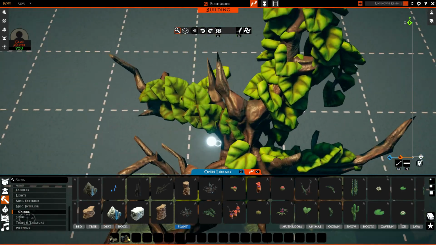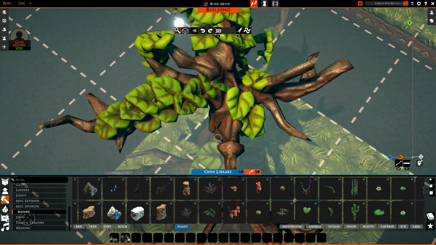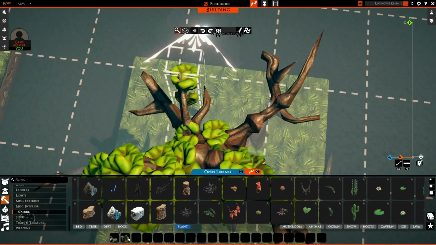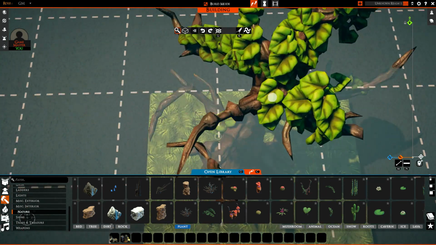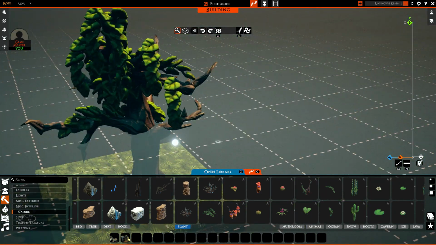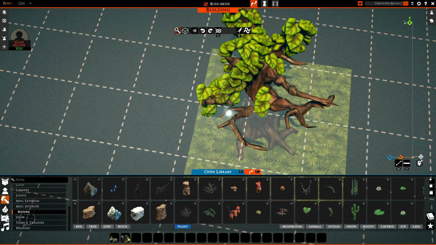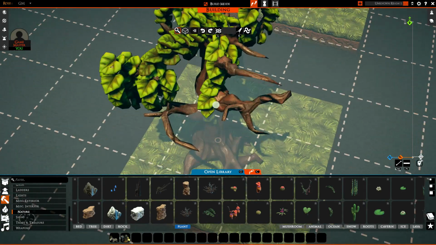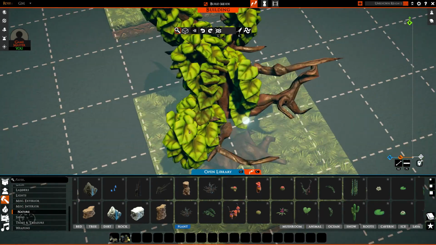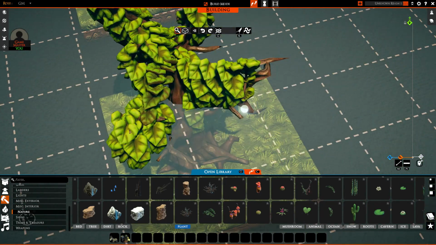Some of them you want to put backwards because the back side of the vine actually looks pretty cool and has a more ropey look or texture to it. You can see here I'm rotating it just a few inches at a time. If you hold down the Alt key while you're holding any of the placeable objects, you'll be able to rotate that object almost 360 degrees, rather than just the 4 preset rotations that you can get by clicking your center mouse button.